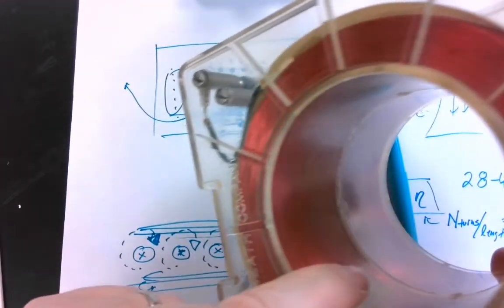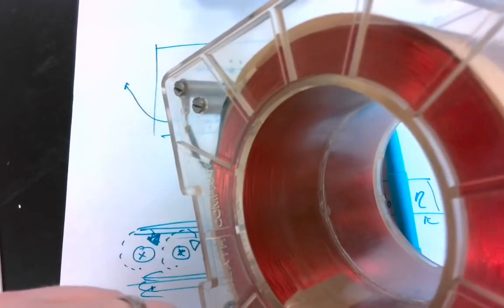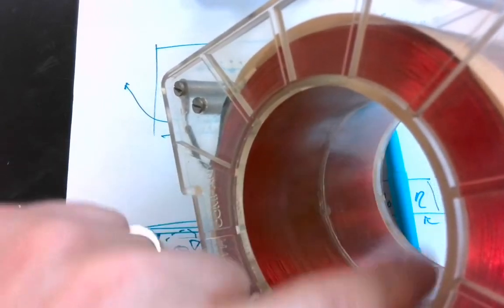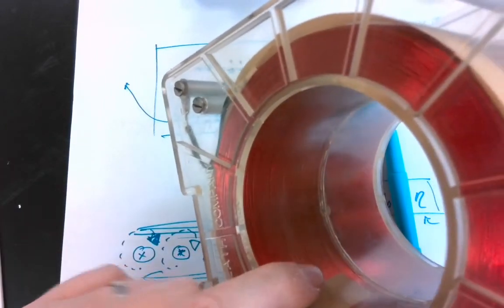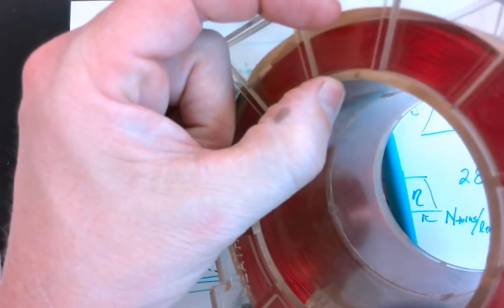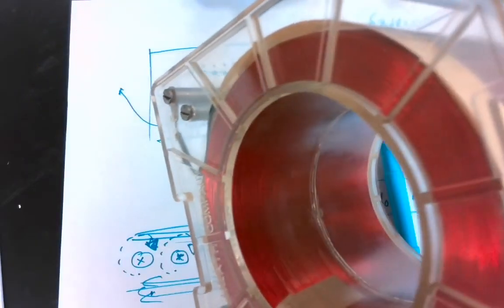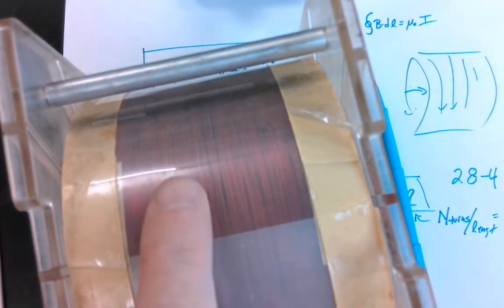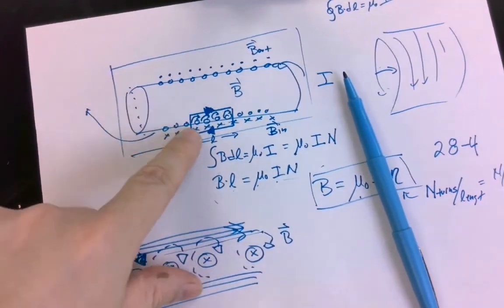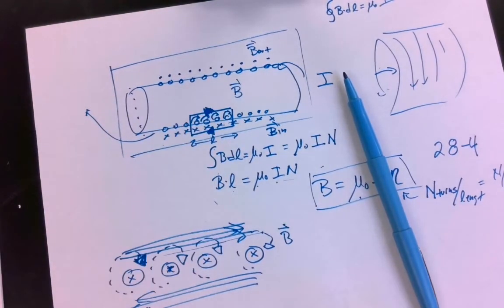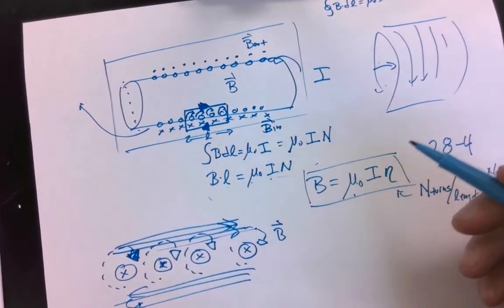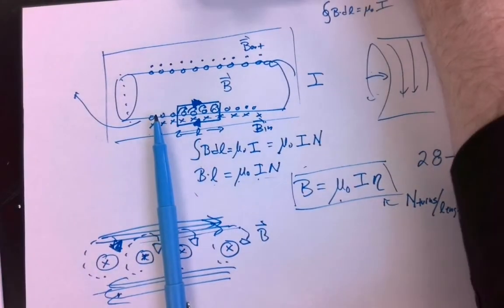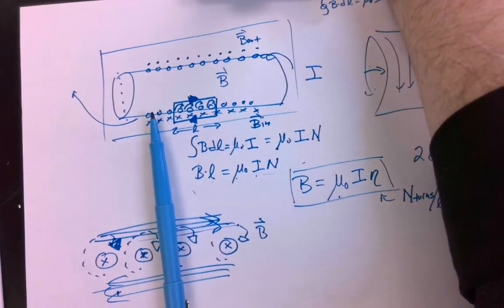If we were doing a lab, we actually have magnetic field meters. We could run some current through this and measure how much the magnetic field varies as a function of distance from the coils. It's a little bit complicated because the coils here obviously have finite width. But what matters is the number of coils per unit length, the density of the coils, because the denser the coils are, the more current flows through our little Ampere circuit, the little arbitrary loop that we chose. Okay, so that's Ampere's circuital law and how you find the magnetic field of a solenoid.